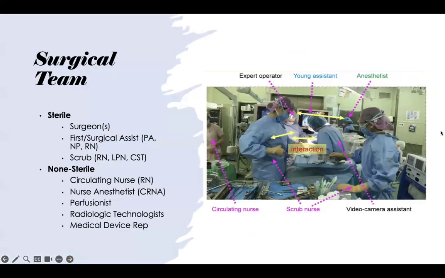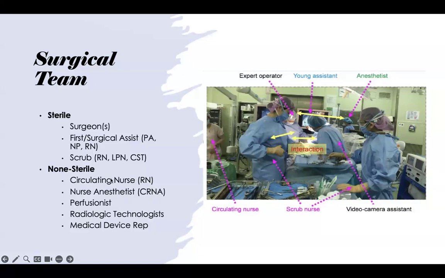So, surgical team. When we go to surgery, who all is there? You're going to have a couple people in the room with you. And like I said, we took the patient care class. We kind of went over this in patient care too, so it should kind of be a review. So you're going to have the group that's sterile. You'll have your surgeon or surgeons, your first or surgical assistant. So you may have a PA, a nurse practitioner, or RN that's kind of helping, and then a scrub tech. So those are going to be your people that are going to be sterile.